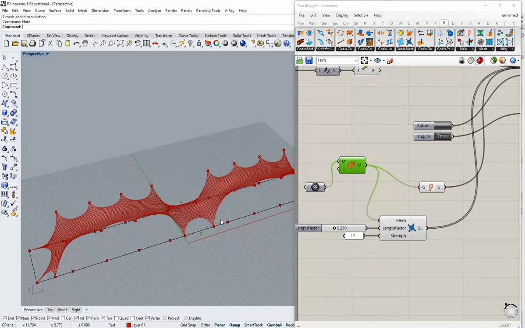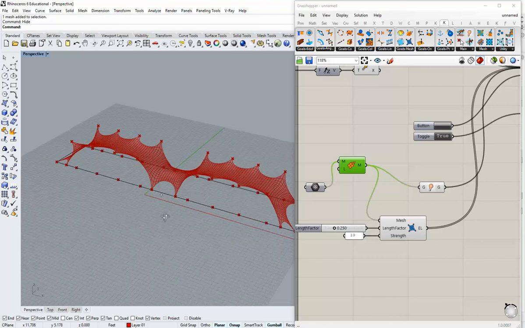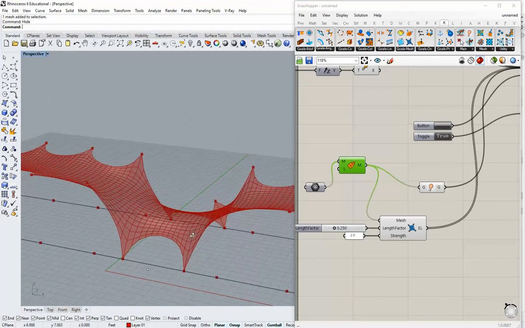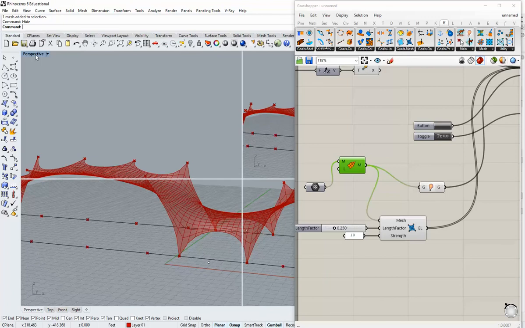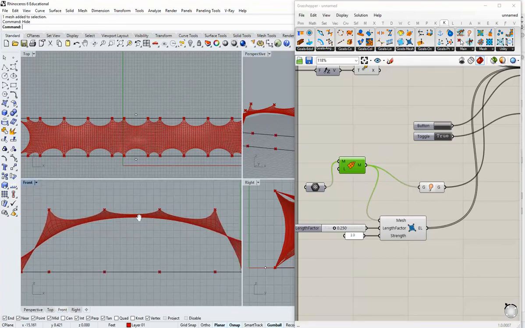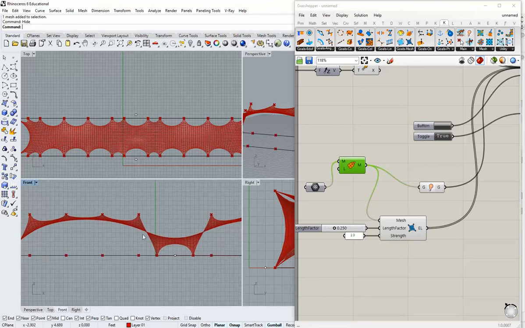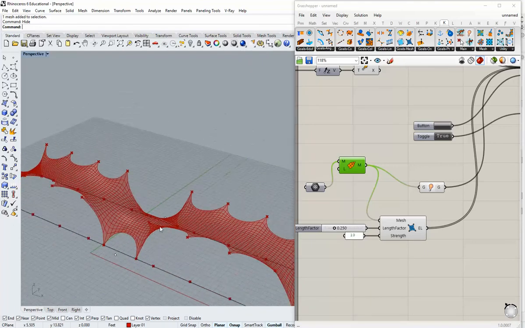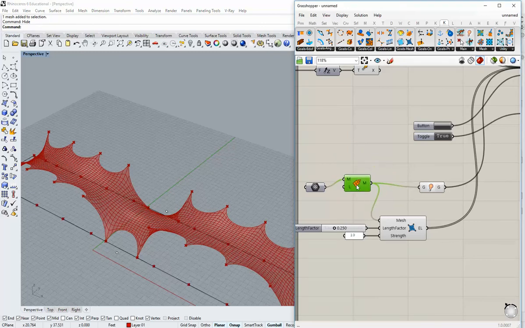So now you're seeing that the forces are being put through the mesh slightly differently. So the result is a little smoother, but also a little more exaggerated, if you will. It's a little more stretched, right? We're seeing more curvature between the points. And maybe that's a good thing. So here I really like the way this is looking. And I think this is probably the more appropriate resolution for this kind of geometry.